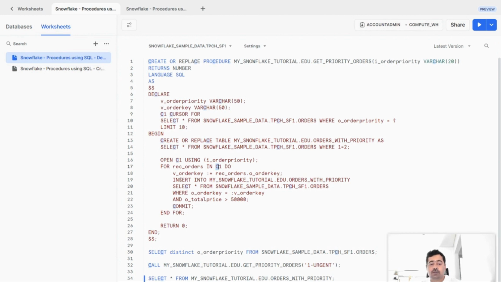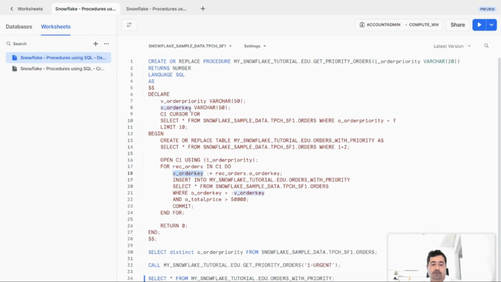Each of the fields that I selected in the select clause can be read using this rec underscore orders. You can see that in the next step, I'm selecting the O underscore order key field from the cursor, and it has to be prefixed with rec underscore orders dot. This will ensure that the order key is stored into a variable called v underscore order key.